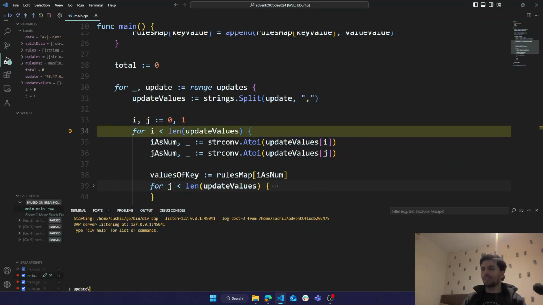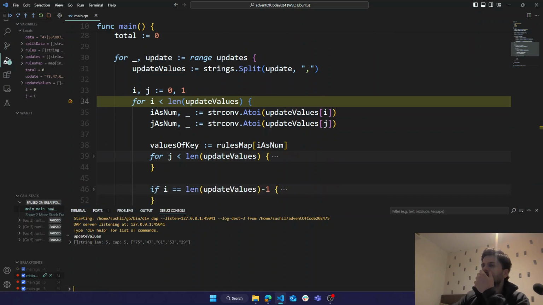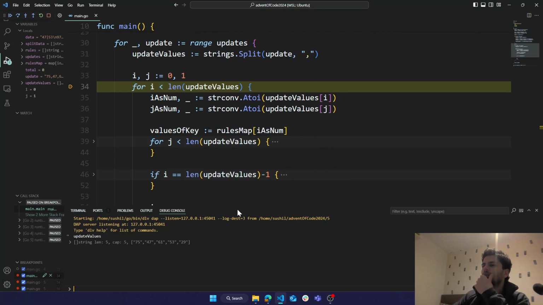Well, now update values, set here 47. Thus that should be 1, 2, 3, 4, 5. 0, 1, 2, 3, 4.